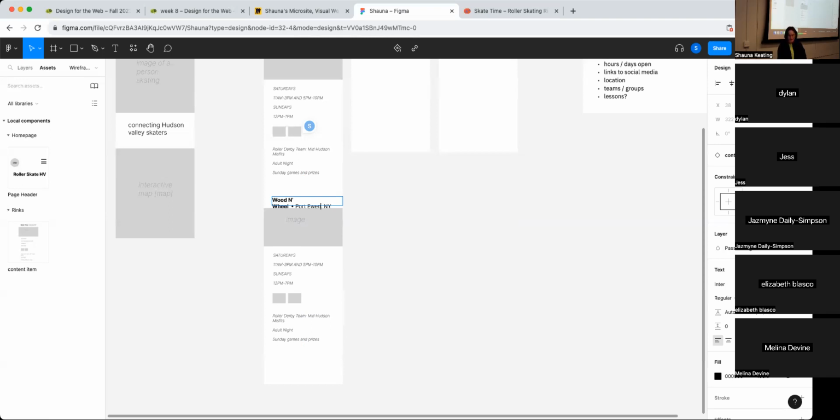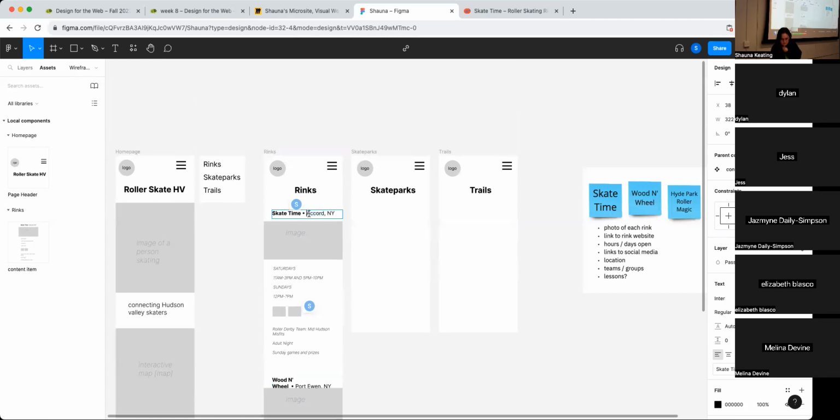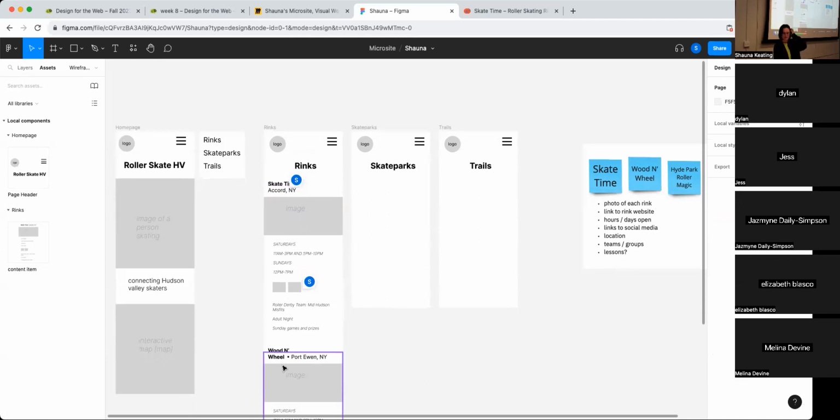Port Ewen, New York. And maybe I do not put them next to each other like that, because it makes the component hard to do. But look, I can move it and then move it in the other one too. And again, it saves me the million extra steps of going back and changing every single instance.